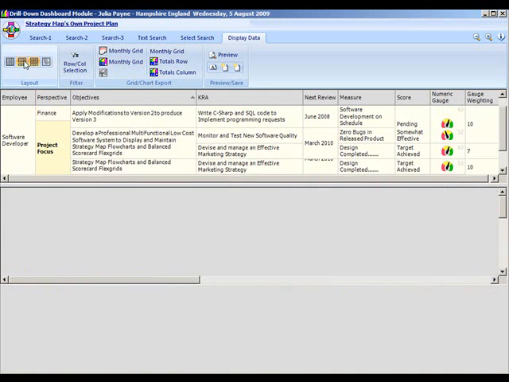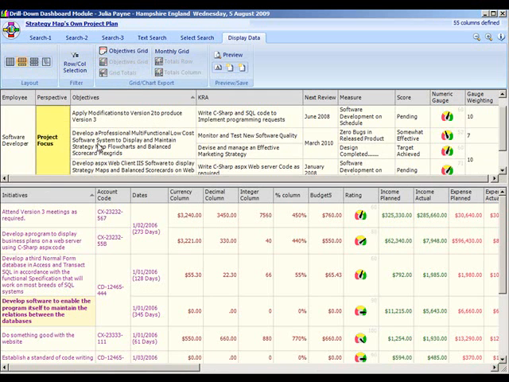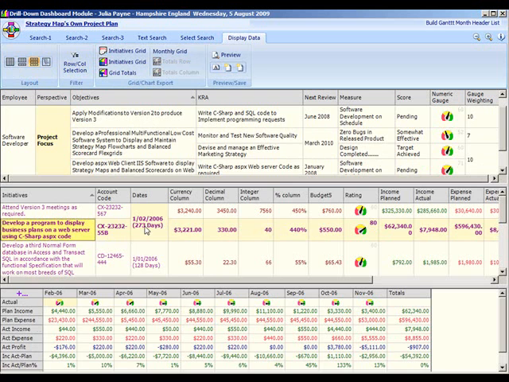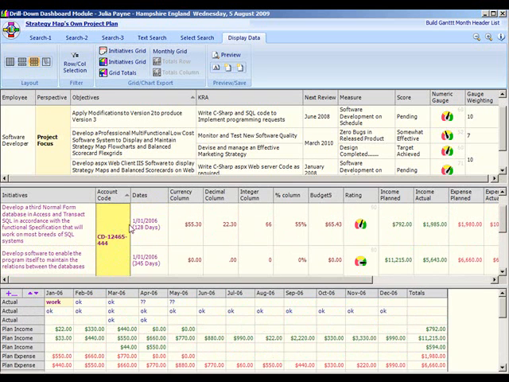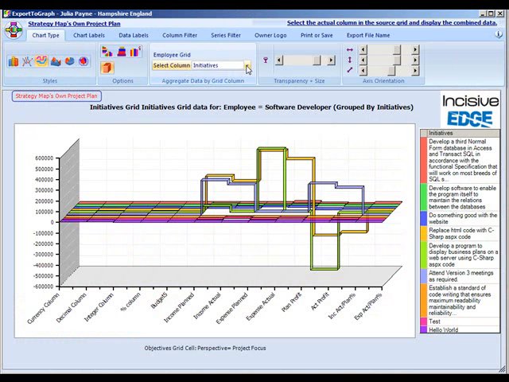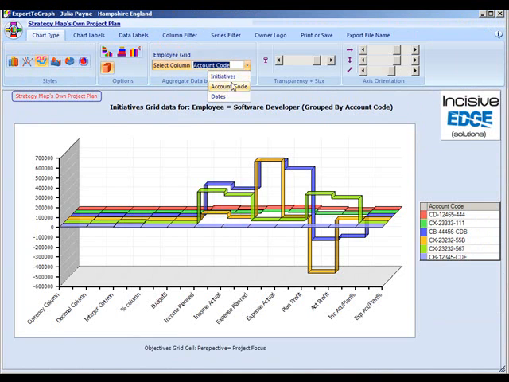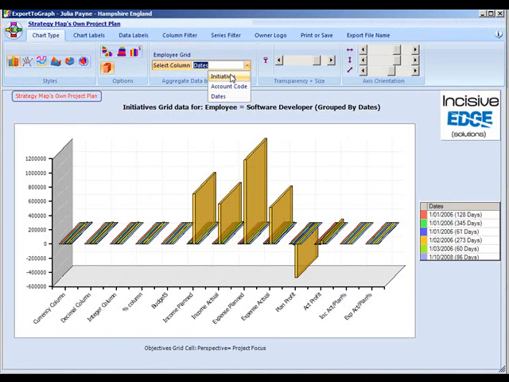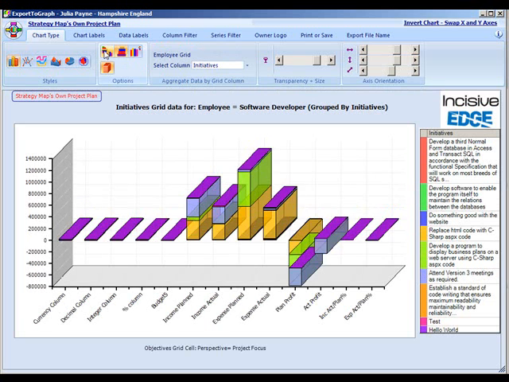Data aggregation. When you are using single or two grid display modes, you are combining the numeric data with the text column data. It then becomes possible to group the data according to the cells in any one text column, and this is called data aggregation. When you select the initiative's grid cell data in either single or two grid modes, the data can be aggregated by the text column contents, which provides an extremely powerful data display facility, as you can summarize according to any text column in your objectives or initiatives grid.